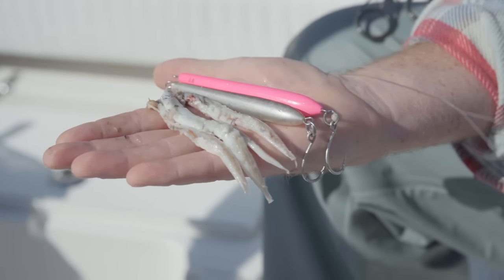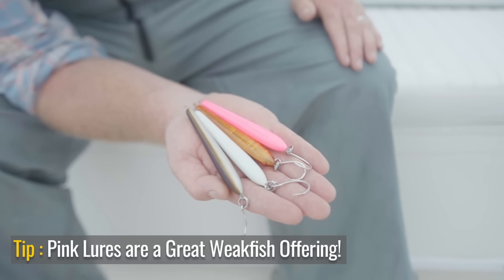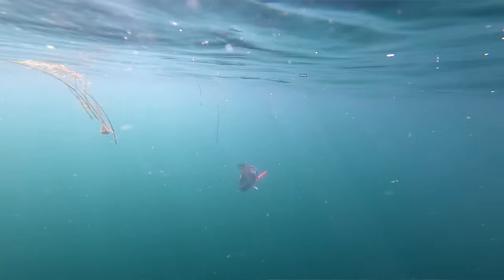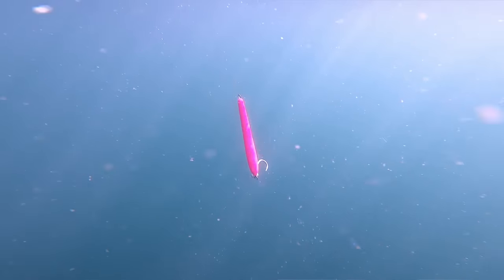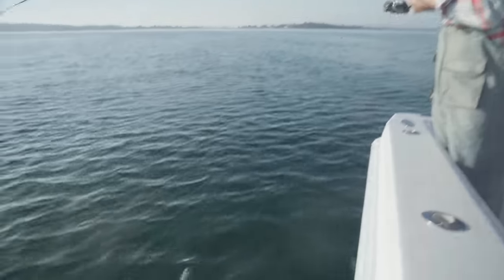So we've got two colors. We've got a sand eel color and a traditional pink bubblegum color, sort of a match the hatch. And we're just sending these jigs down and twitch jigging them, and they're hopping all over them. And so we've matched the hatch. These baits are keel weighted, so when you jig it, they're gonna have a nice little twitter or a flutter. Almost looks like a vertical soft bait in a way, but you know, there's a mix of sizes.